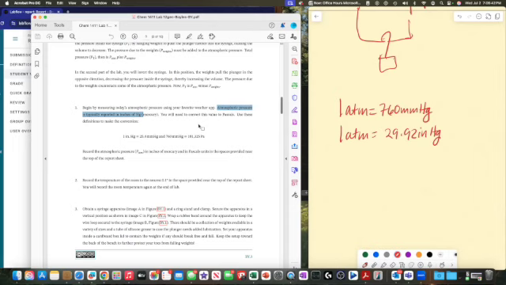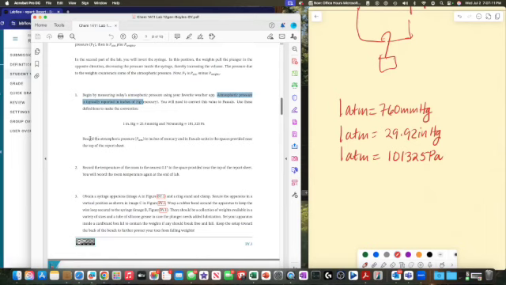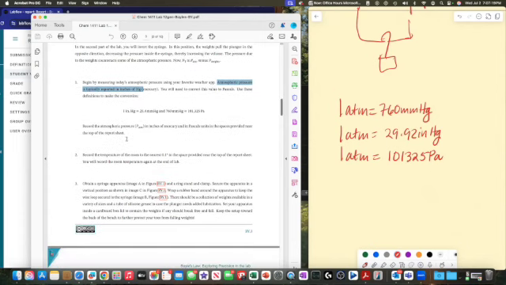So they're saying here atmospheric pressure is typically reported in inches of mercury. You will need to convert the value to pascals. The work we're doing today, we need pressure in pascals. So we learned this in lecture also, that 1 atmosphere is equal to 101,325 pascals, okay? So use definitions to make the conversions. Okay, so we're given all these definitions here. I'm not going to be doing all of this right here, okay? Record the atmospheric pressure in inches of mercury and in Pascal units in the spaces provided near the top of the report sheet. Okay, so we'll get to that.